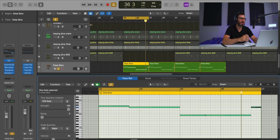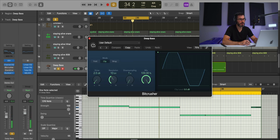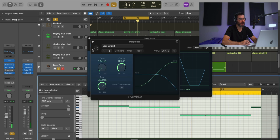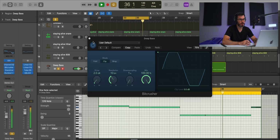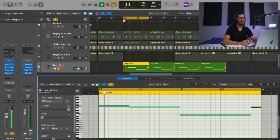Just to give it that gritty sound, I went ahead and added in some bit crusher. That's the default setting right there. I brought in a bit crusher to add in some noise. Just to give it more of an analog flavor, and then added in some overdrive to give it even more of that warmth. It gives it that warmth and a little bit more fatness to the sound.